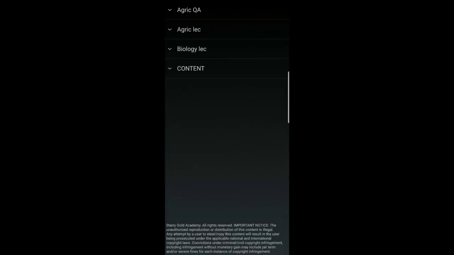You have the various lectures that we have moved from our system to our Android device. So no need to locate your content folder. Here you have it. Here is the Greek question and answer. Here is the lecture, and here is your biology lecture. So to play your video lecture, you just click on any of the subjects you want to go through first. You click on it, then you select the chapter you want to go through.